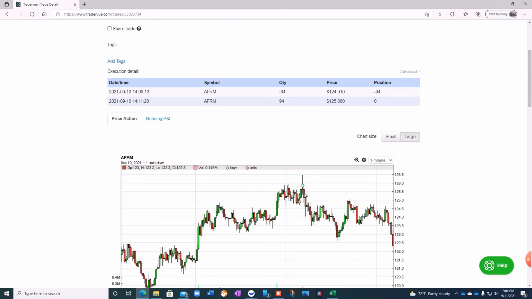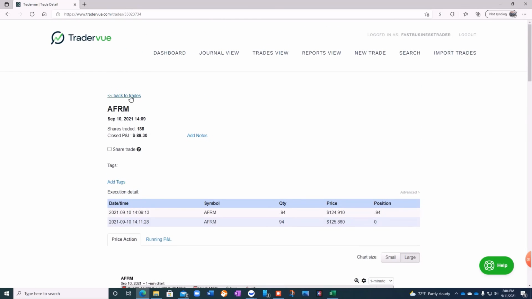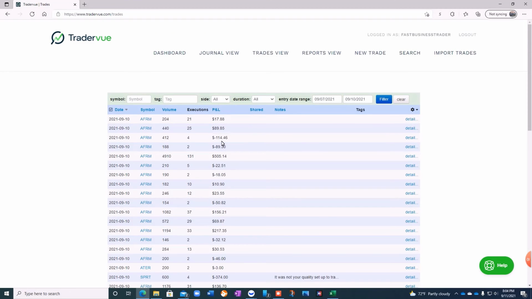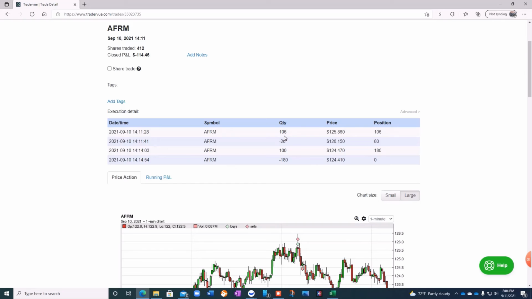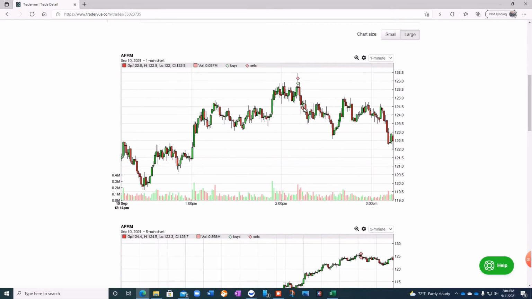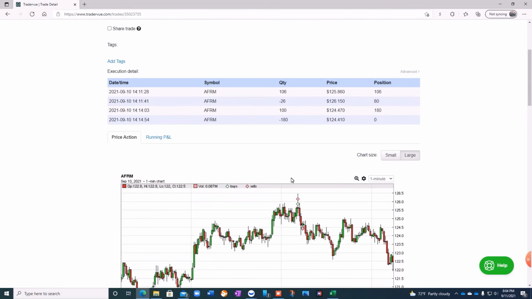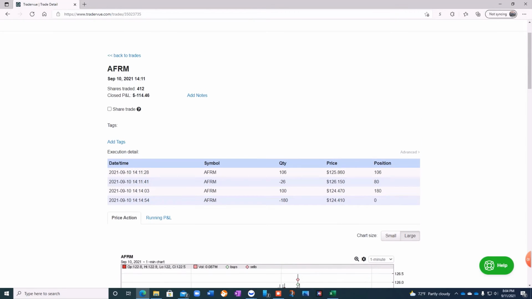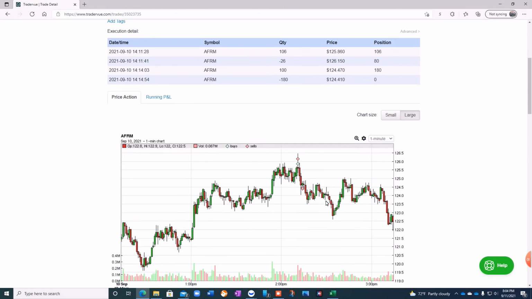I'm like, oh my God, now I'm long, and that's the next trade, which is here. Now I'm long 106 shares, and it's coming back down. I'm like, yo, what is happening right now? I'm losing all my money, $240, and I actually went negative, and I was like, okay, I need to just chill out.